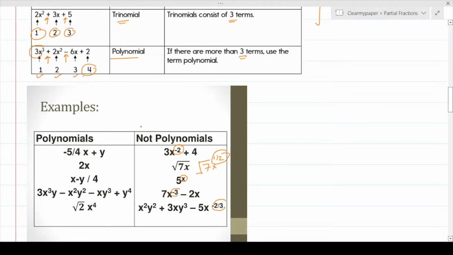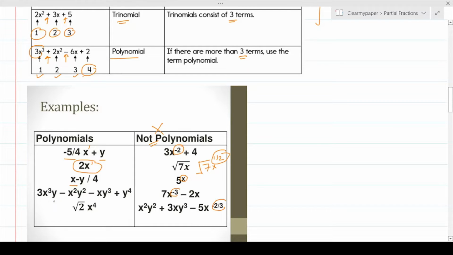So these are some of the examples which do not constitute what is called a polynomial. And the rest of this you can see as polynomials. There are 2 terms here, and the power of x is 1. It is just 1 term here, a monomial, and again the power of x is 1. And here there are 2 variables, x and y, and that is okay.